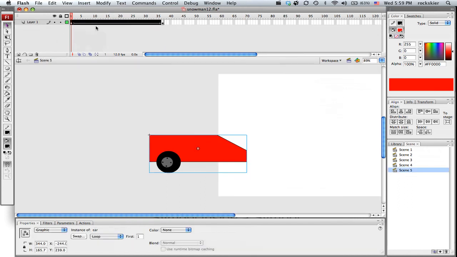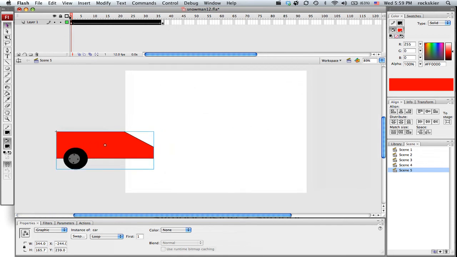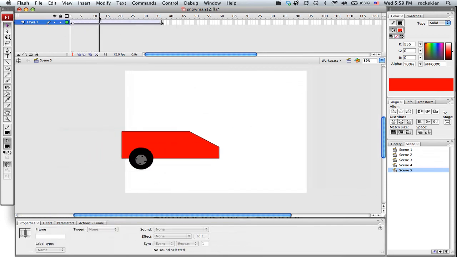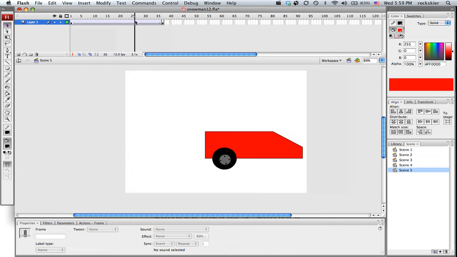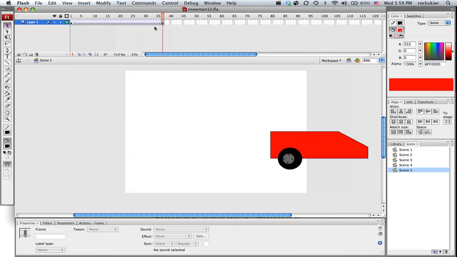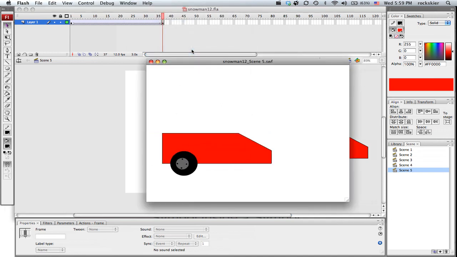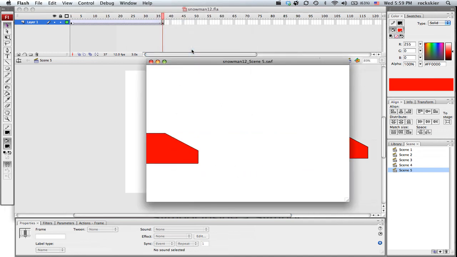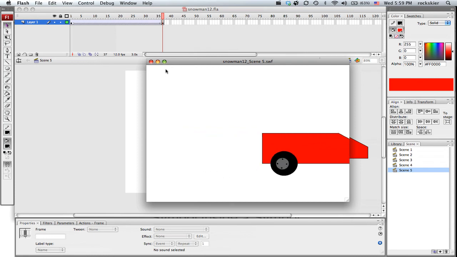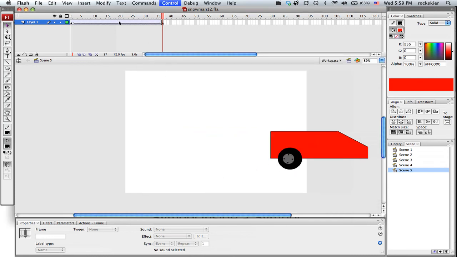I can now watch my car go and see that tire go at the same time. And if I test my scene, maybe I'll check it out there too. So it's going in there, testing my scene. It's going a little fast, and that's where I see that jagged jump. So I might want to insert some frames to slow that down a little bit.